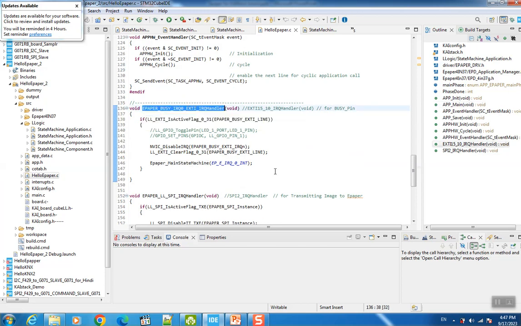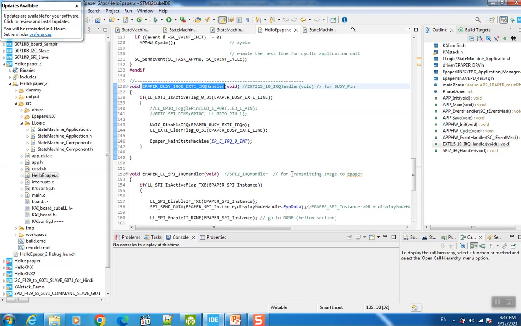And when the SPI interrupt for transmitting data to ePaper triggers, the main state machine will be called from the SPI handler. These handlers have been defined in hello epaper.c file.